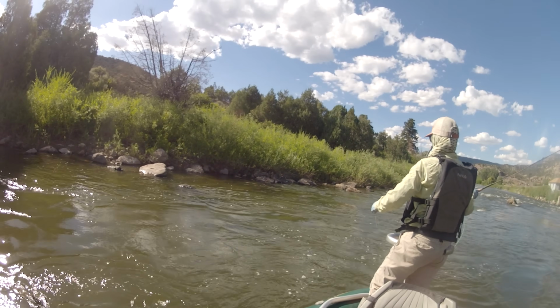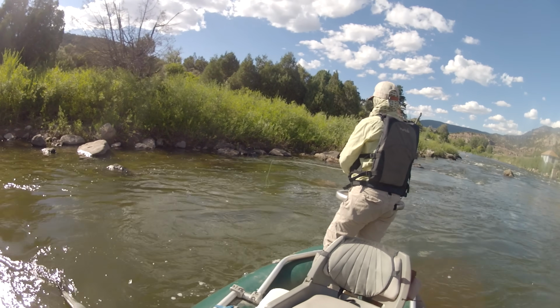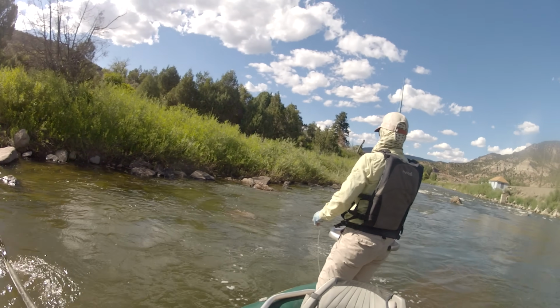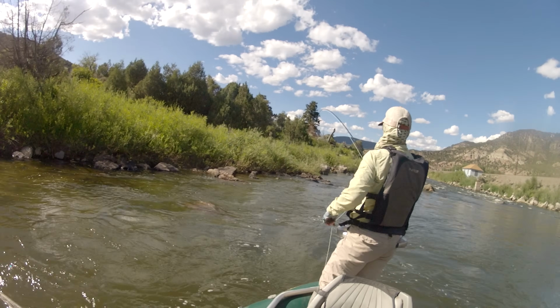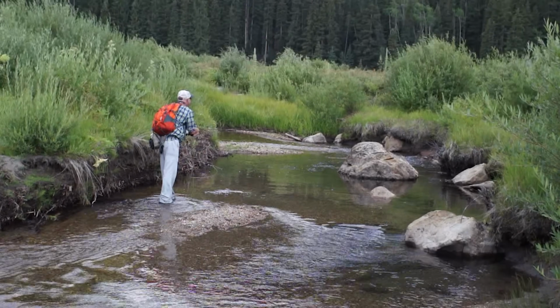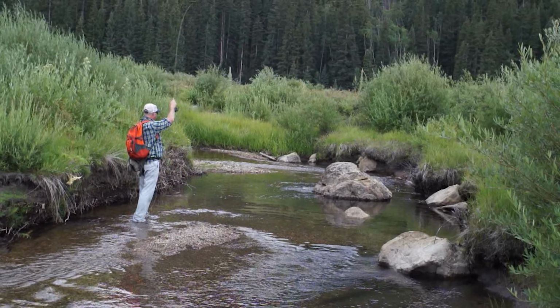Same thing with trout fishing. Casting to a rising trout or trying to get a drift right next to a rock, a log, or a bank. If you're more than 50 or 60 feet away, it just becomes difficult, and you're much better trying to get closer to your target. If you're wade fishing a small creek for trout, bass, sunfish, a lot of times 50 or 60 feet, and you're throwing up on the bank. So don't worry so much about making really long casts.